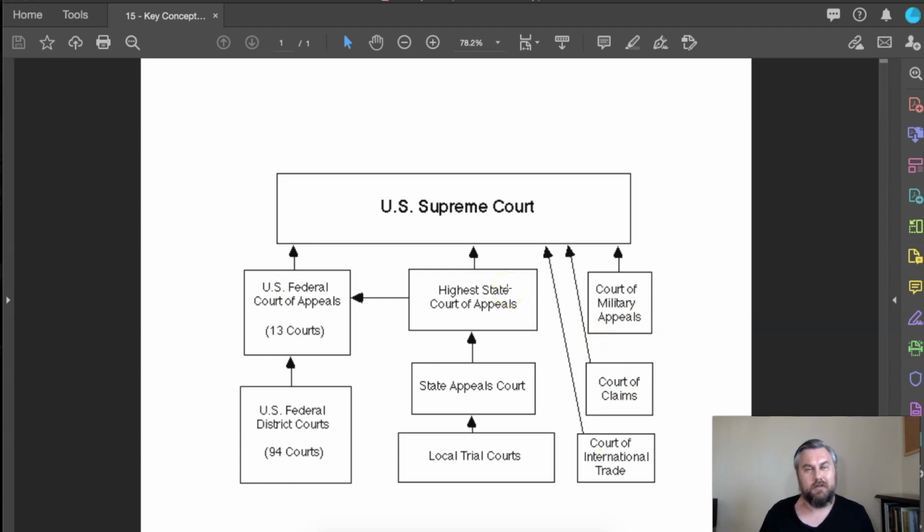Now, why am I saying all this? Why should you care about this? Because there's a hierarchy of authoritativeness. The Supreme Court is always authoritative. If the Supreme Court says it, that's the law. And you want to look at the most recent statement of it. So look in terms of recent history and then go backwards from there. Whatever the most recent opinion of the Supreme Court is, that's the law on that issue.